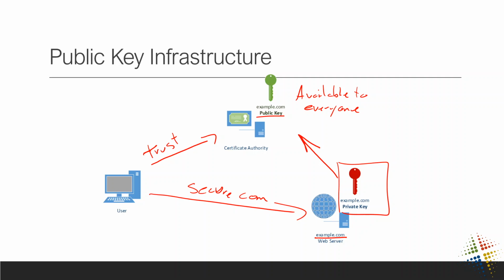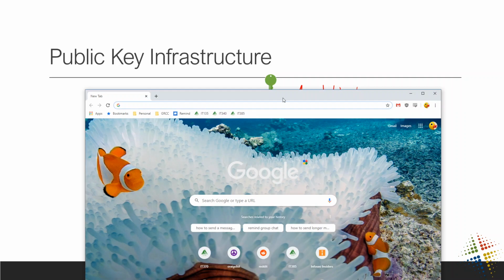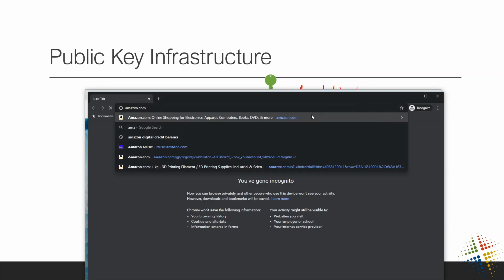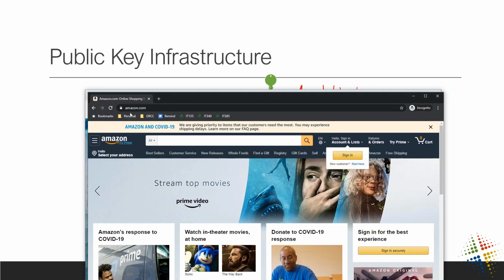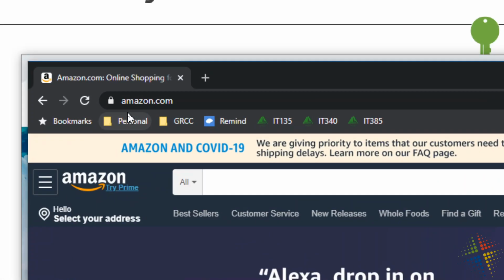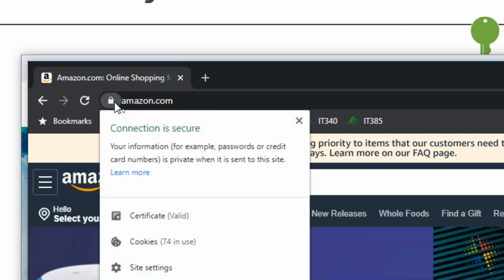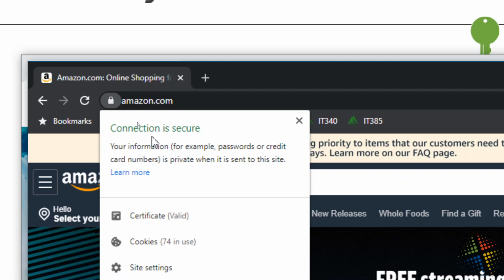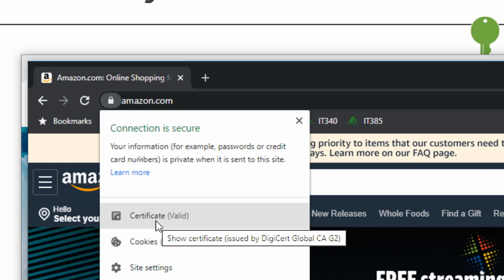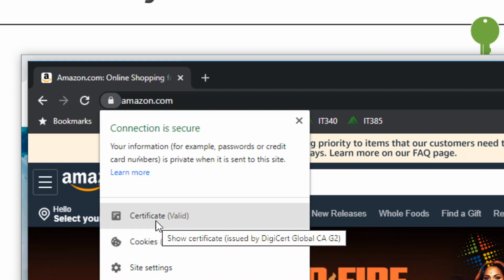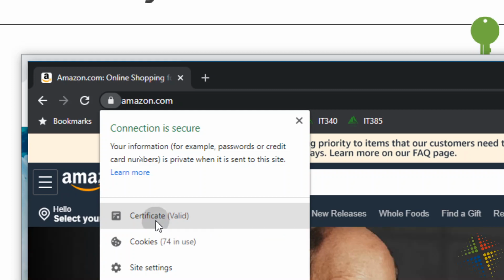For example, if I look at a web browser here, I'm just going to go out to Amazon.com. And when I go to Amazon.com, I can see that I have this little lock icon right next to the site. It says, hey, your connection is secure, and here's where the certificate is. I can specifically see in the pop-up that it says issued by DigiCert Global CA G2.